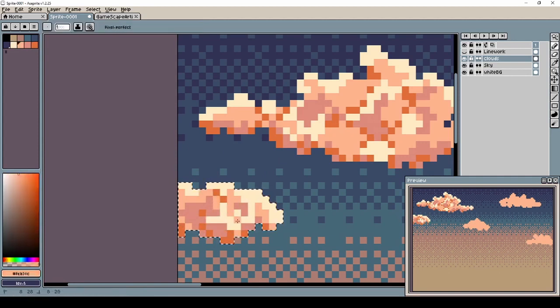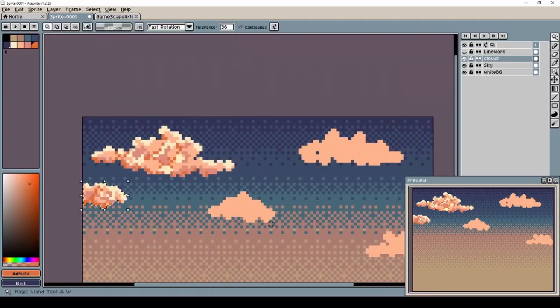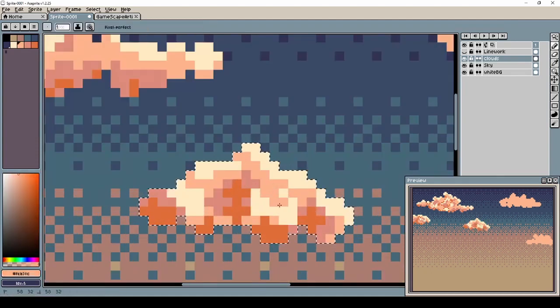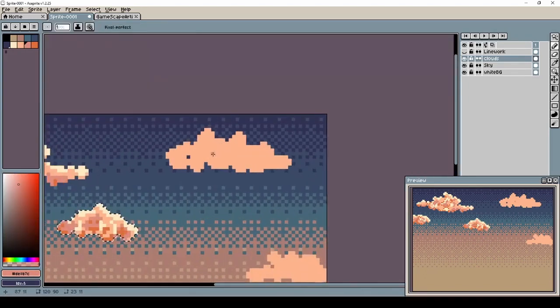Mixing those colors together. Highlights and some of the darker tones. Just trying to give the impression that these clouds have some volume to them. It's hard to mess them up since clouds can be however you want to make them.